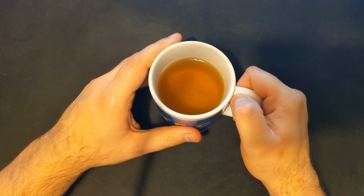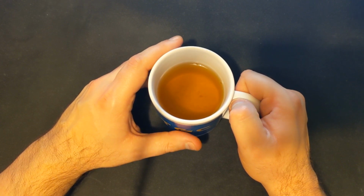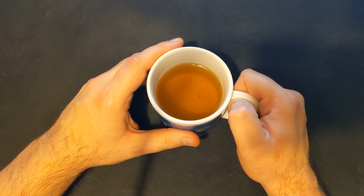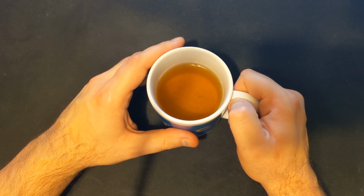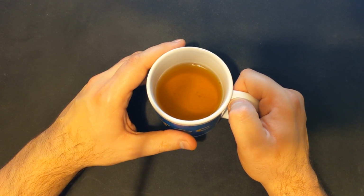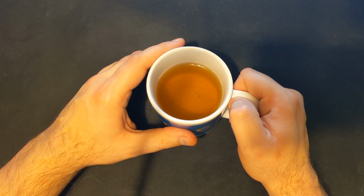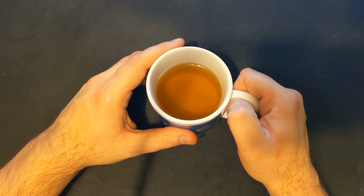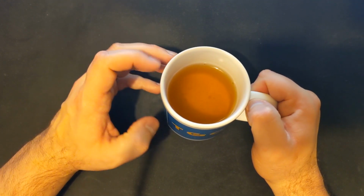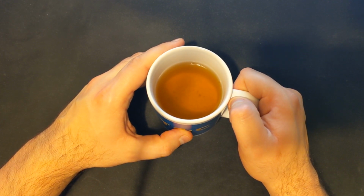Okay, right. So it's actually not as strong as I thought it was going to be. I thought it was going to be much stronger tasting because the smell is quite strong, but it doesn't taste that strong. Do you know what? It's okay. I wouldn't choose to have this, but it's not too strong. Although I still cannot get the thought of toothpaste out of my mind. But it's not actually that strong. It is okay. Put it this way: I'll drink this and we'll have the other ones in the calendar, but I would not go out and buy this tea. It's not one that I would choose myself.